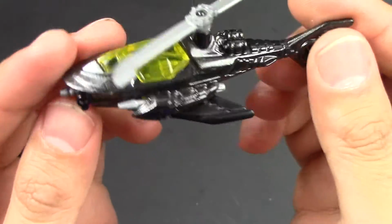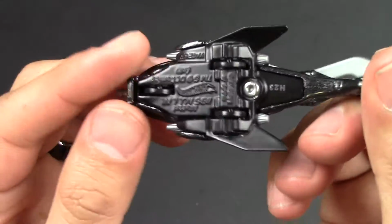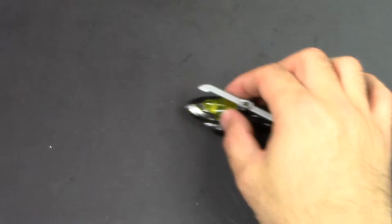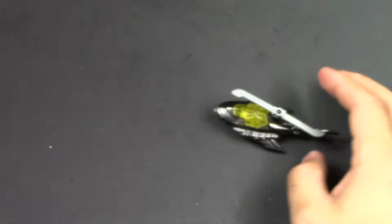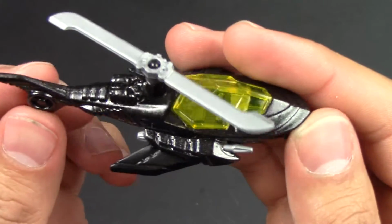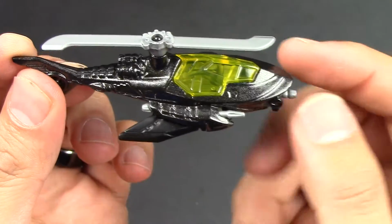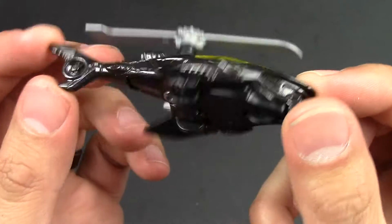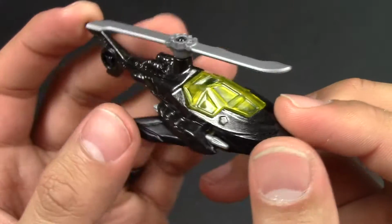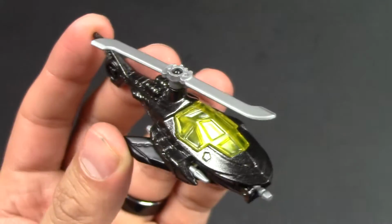And yeah, really unique, very nice casting. Obviously it's the BatCopter. It's got these weird kind of wheels on there, so even though it is a copter, it does roll very nicely. And I don't know if they've sold this one in a single pack or anything at all, but it looks pretty cool. If you're a Batman fan, this is definitely the one you want to get, the Hot Wheels Batman 5 pack, and we'll put this into a spin as well.